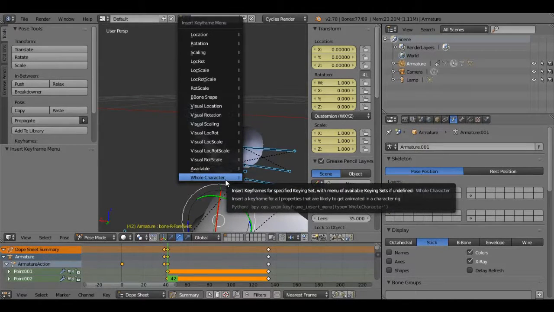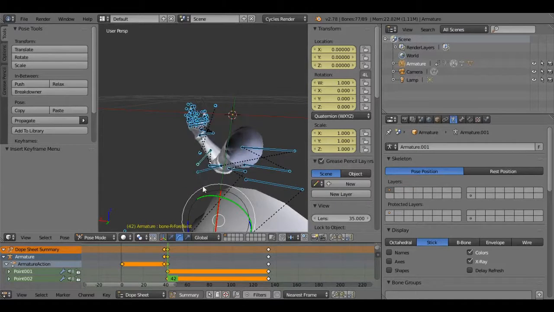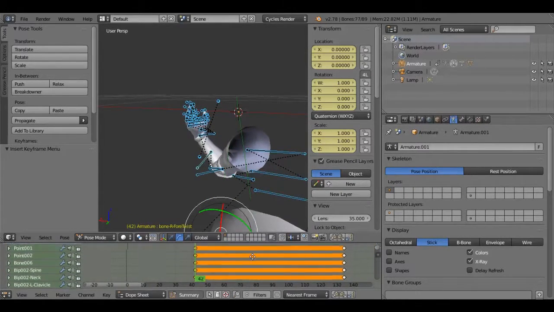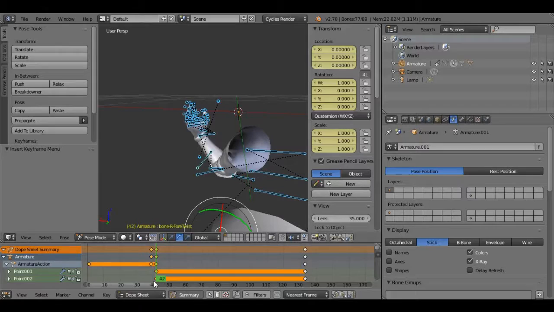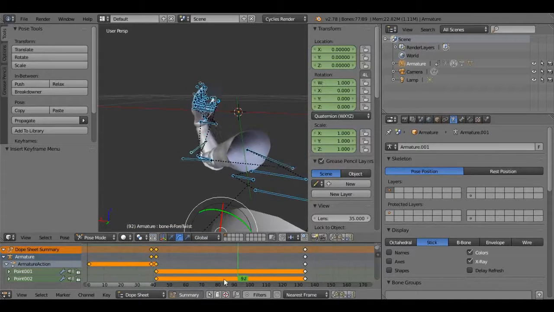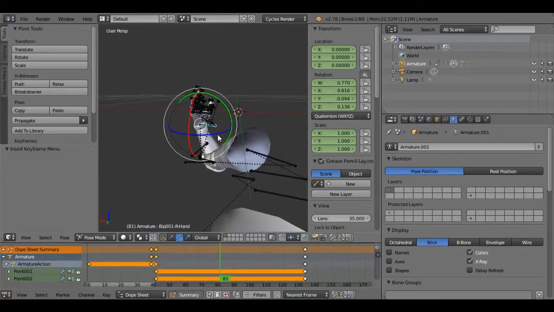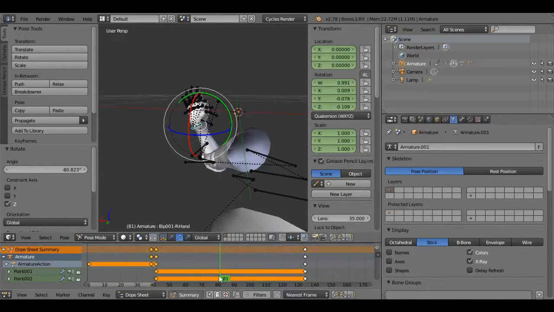And I can go through and delete stuff. Because a lot of times, when you're in here, you'll want to do the whole character, okay? But let's say you want to make a motion in between here, like, let's say you want your wrist to maybe go sideways a little, okay? Sideways.